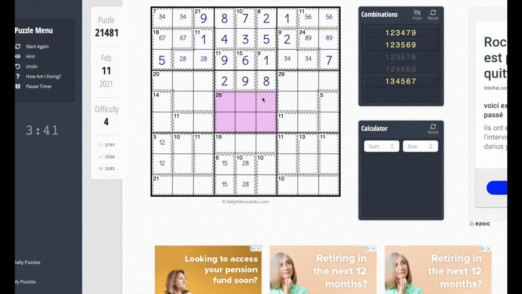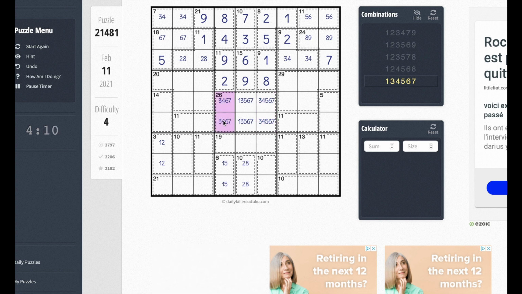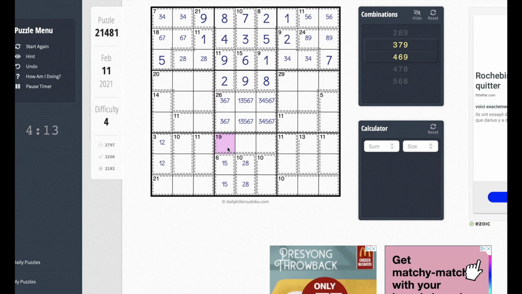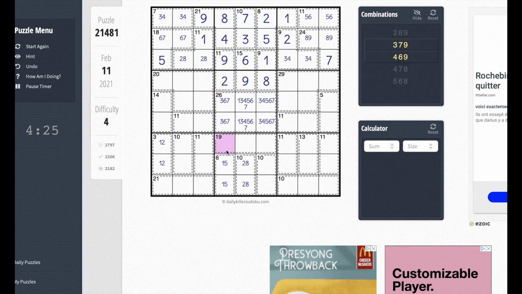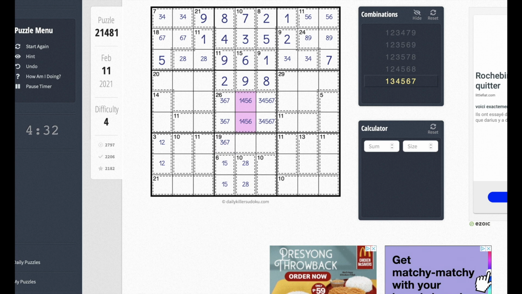So actually we can now fill in, this can't have 2s or 9s or 8s, since this is a 1, 3, 4, 5, 6, 7. 3 in there, 1 and 5 down below that. There's a 1 there. Got a bit of a way to go before we can resolve that. 4s out as well. I took the 4s out incorrectly there, didn't I? So that's a 3, 6, 7. 3s and 7s come out of there. And the 6, so that's a 1, 4, 5, and put 1, 4, 5 in there too.